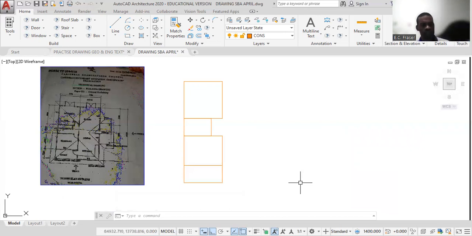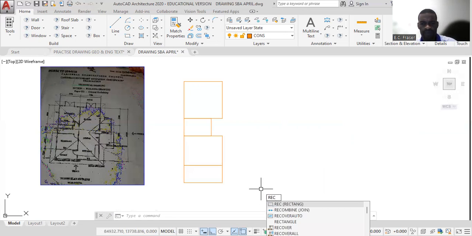Now, the other section is a large rectangle, pretty much. And that is 3,700 by 10,200. So REC rectangle, enter.